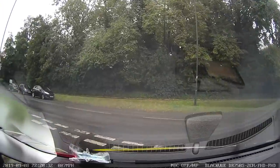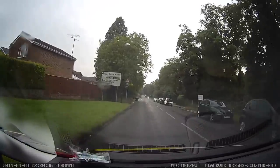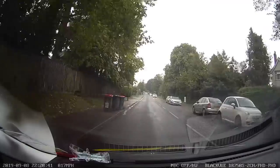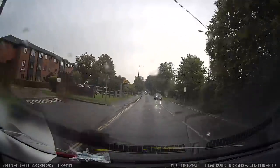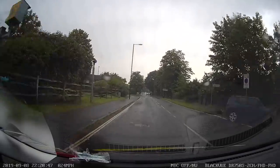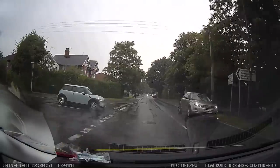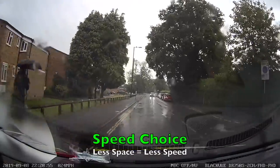We've also got the parked cars round the corner, so oncoming traffic could be in the middle of the road. We've got a speed camera coming up here. Interesting fact, if you got caught speeding on your driving lessons, you are the one that's responsible for it, not your instructor. As the driver, you are legally responsible, even if you have a provisional license. Great idea to slow here, as the road gets a bit narrow.